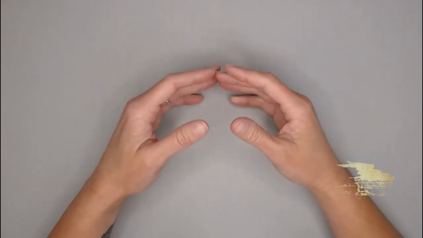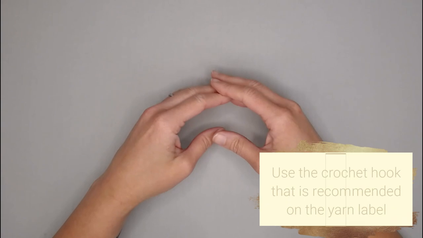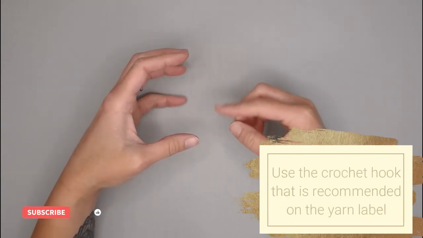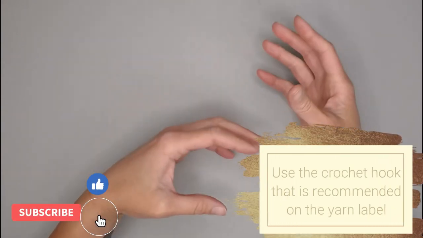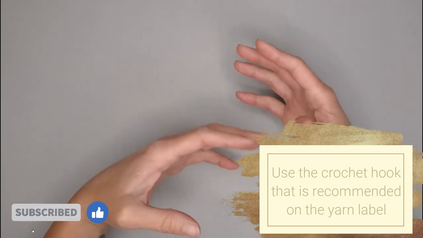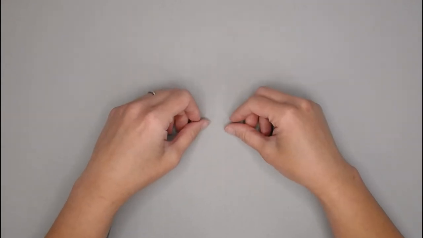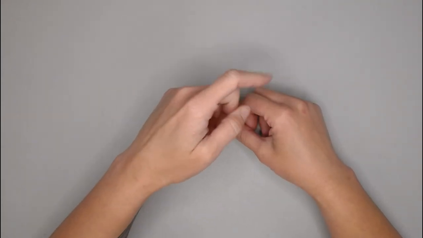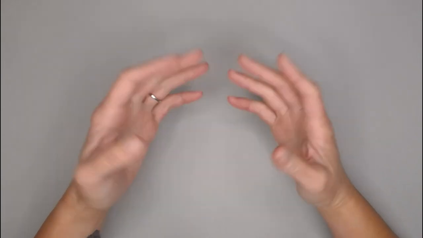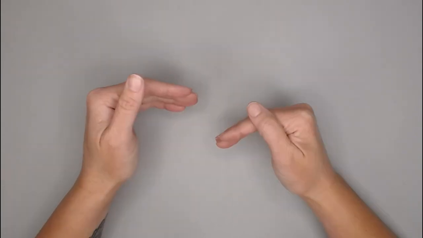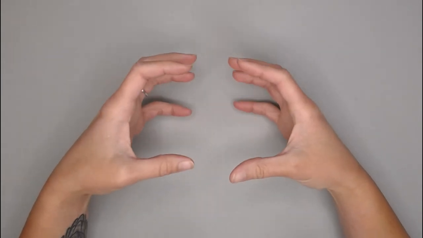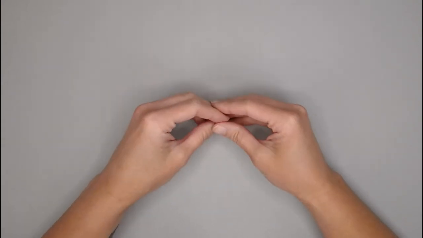The crochet hook that you will need is just whatever crochet hook is recommended on the yarn label itself. If you don't have a yarn label or you would still like to look into how to figure out what crochet hook to use with your yarn, I actually just made a video. I will put a link right here at the top of the screen. Watch the quick video on which crochet hook pairs best with which size yarn and that will set you up for success.